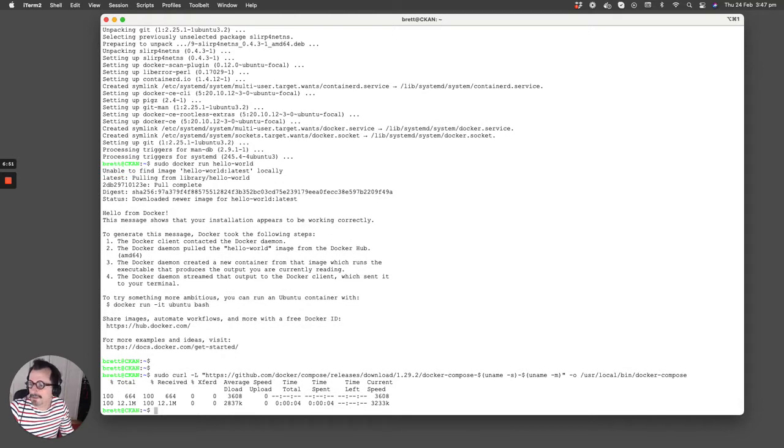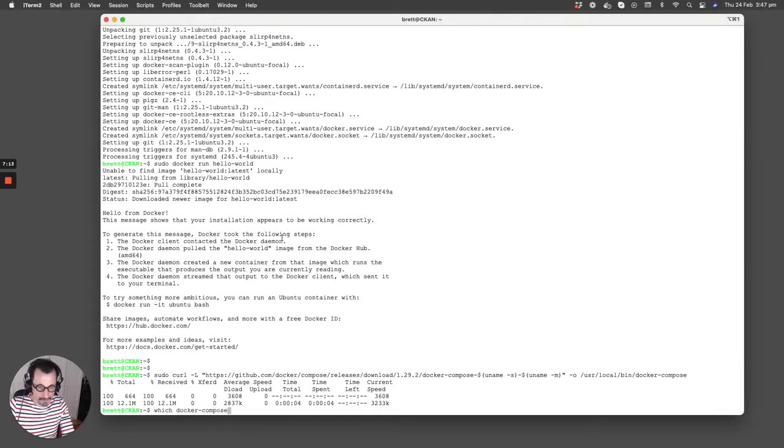And again, this is all in the instructions as well. So that's all fine. The output of that last command was the Docker Compose binary, or was that a script? I don't know. Anyway, it's in usr local bin.